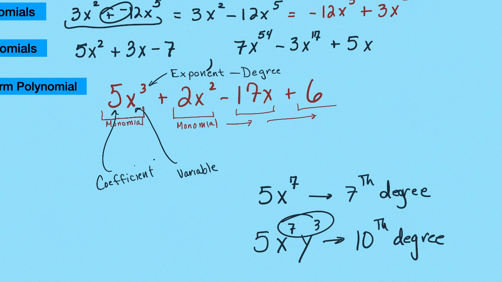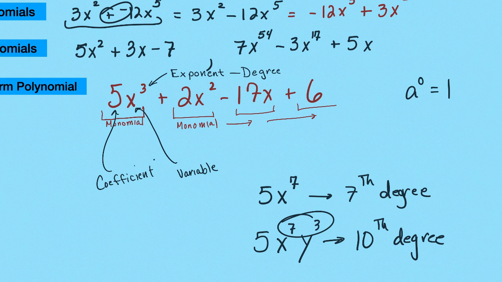Okay, and so each of these terms, they have coefficients and they have a degree. So this is the 2nd degree term. This is the 1st degree term. This is the x to the 0 term. We usually don't show that x to the 0 because anything to the 0 power is equal to 1. So that's just 6 times 1. So we never show the 0 power x. But it is kind of represented there in our imagination.